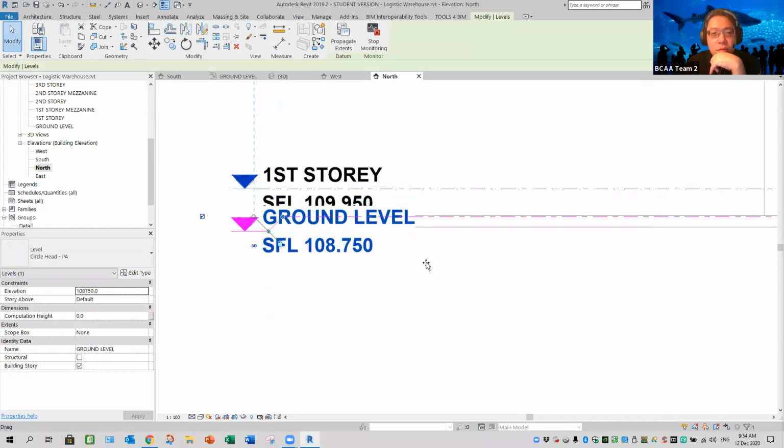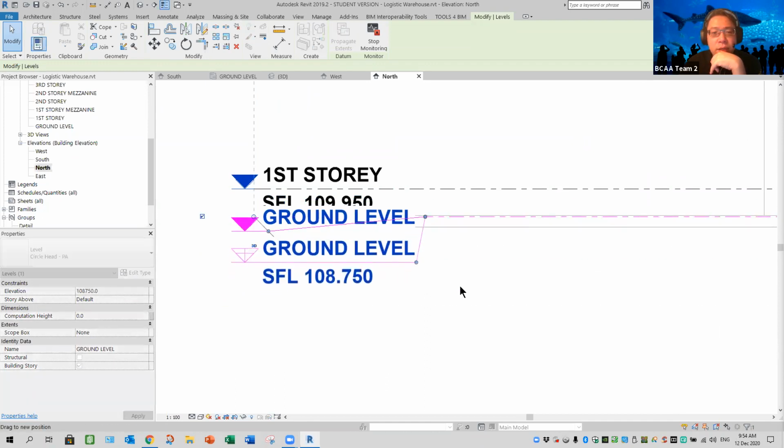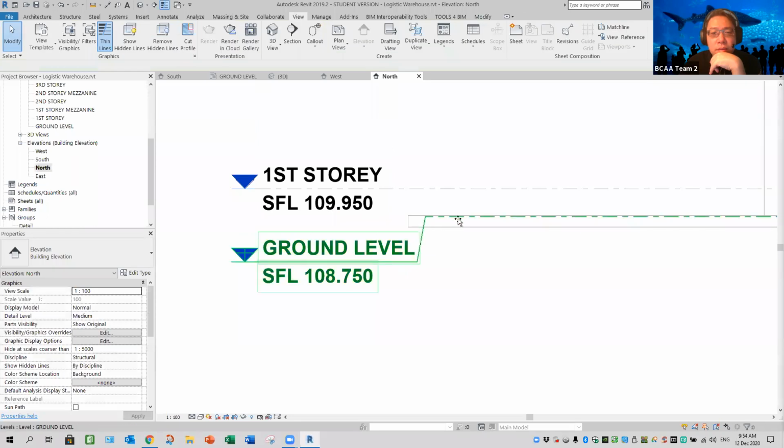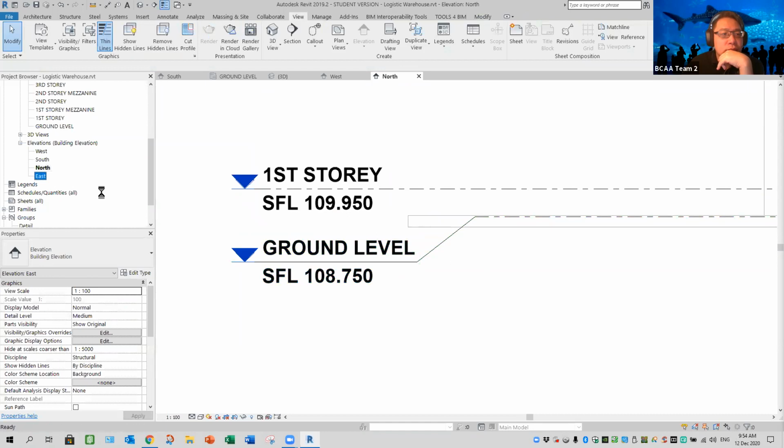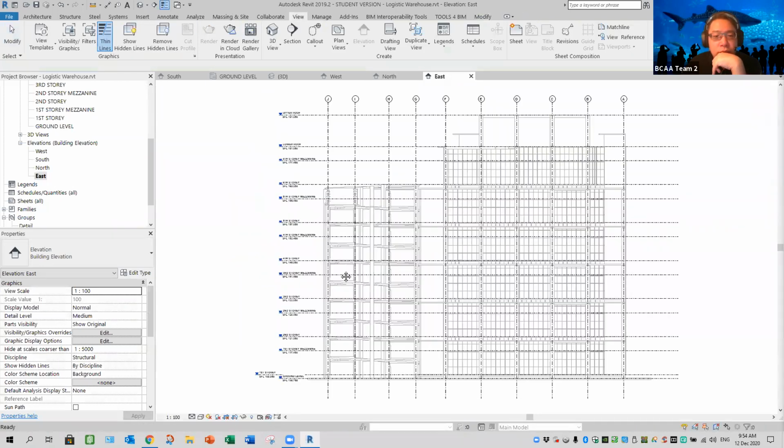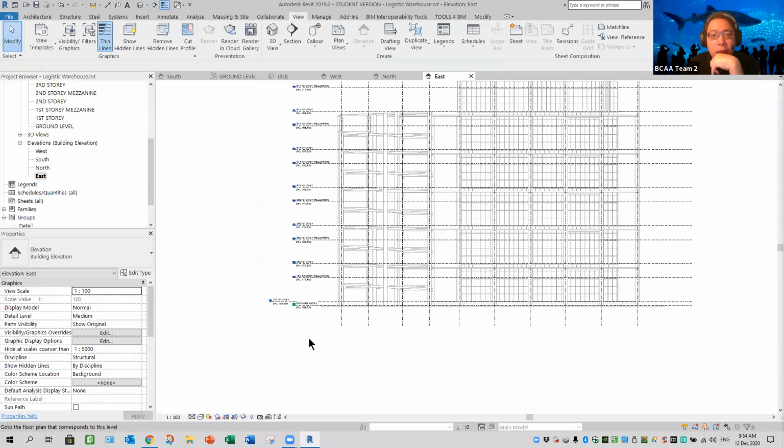Elbow. Extend it like this. Okay. East. A bit out also.